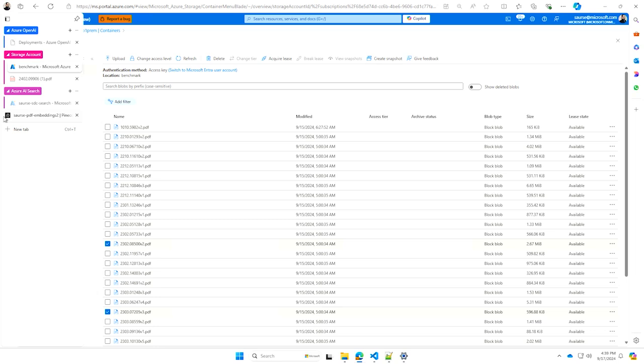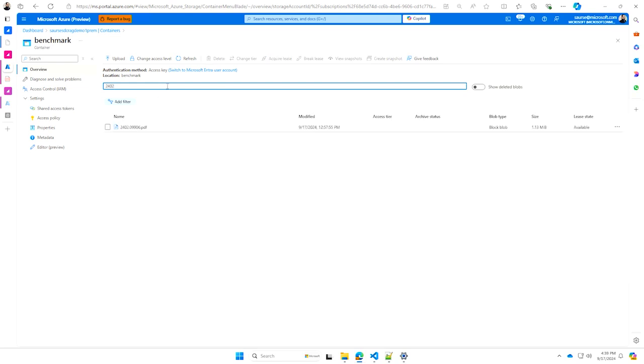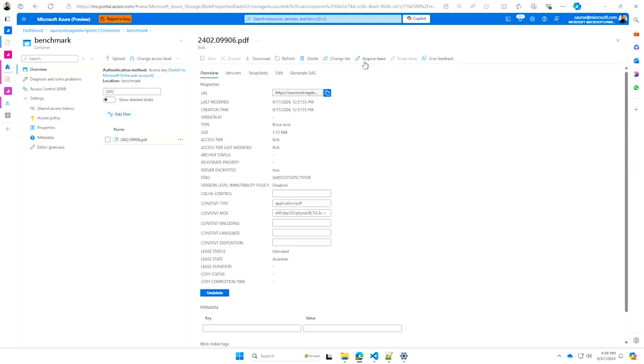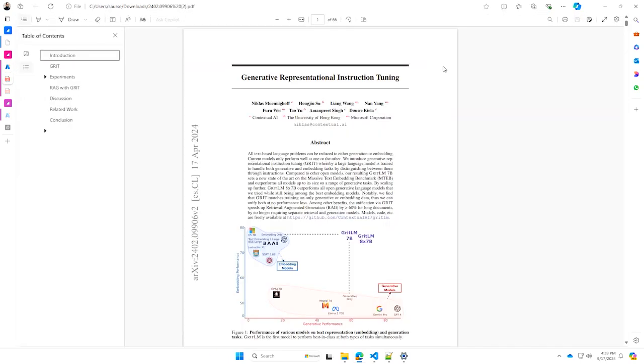I believe, if not, let me open it. It's a little hard to see from here, so bear with me. There we go. Open the file. So it actually pulls this information from this PDF.